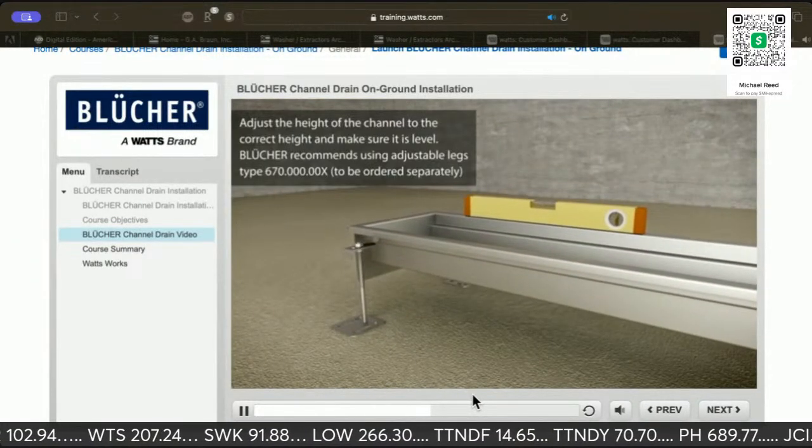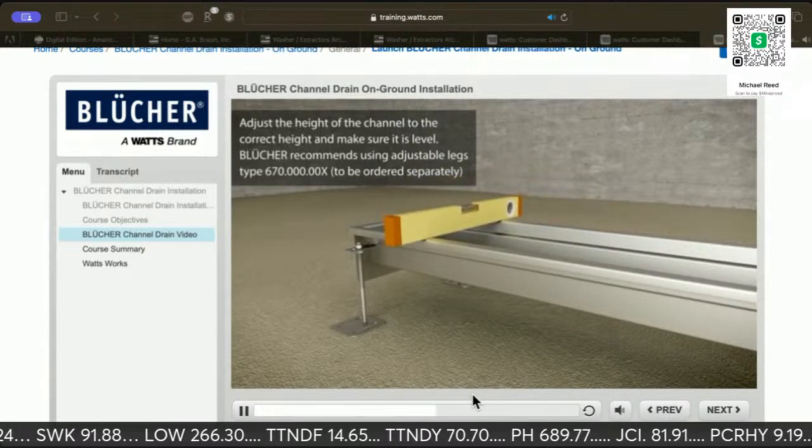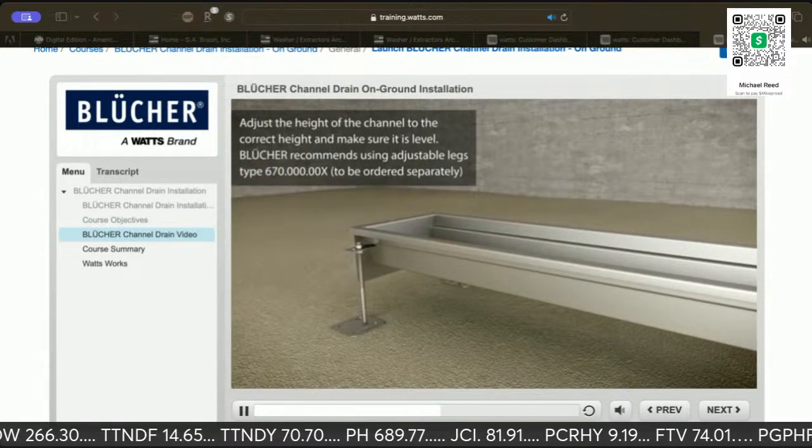Adjust the channel to the correct height and make sure it is level. Yeah, you did. It recommends using adjustable leg types that may be ordered separately.